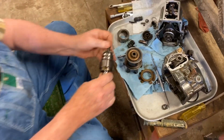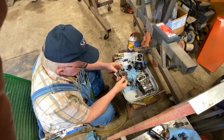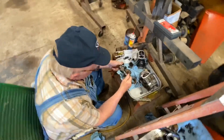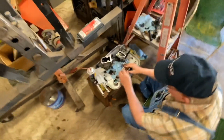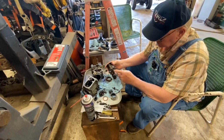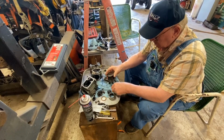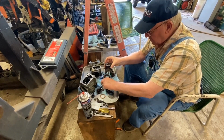Well, I don't know what he wanted. Anyway, this has to make two revolutions for all the cylinders to fire, for each one to get one shot of fuel through the injectors. And that's basically kind of how it works.